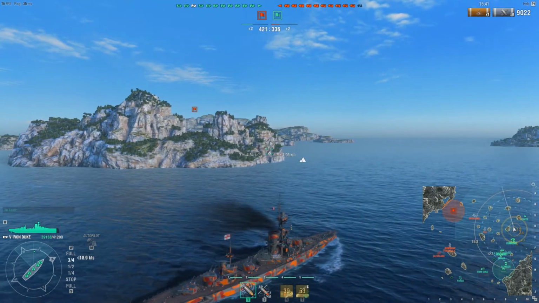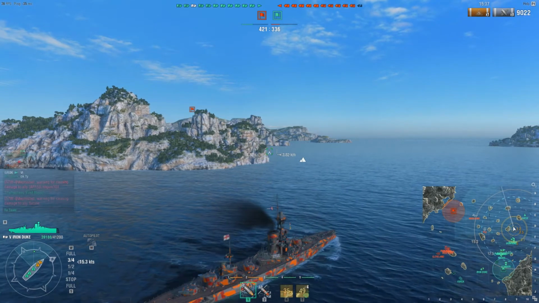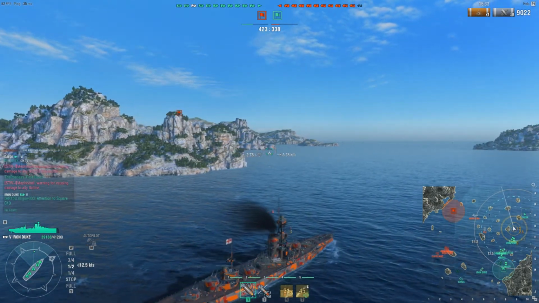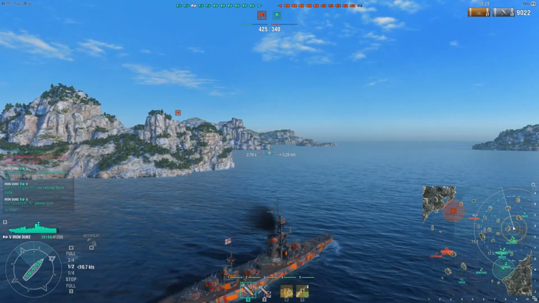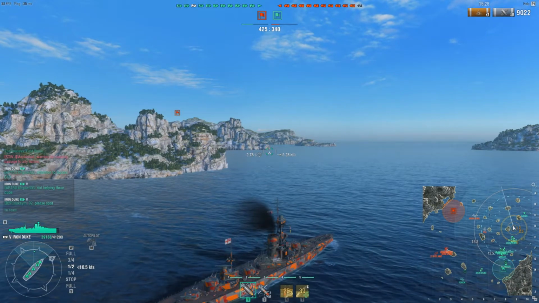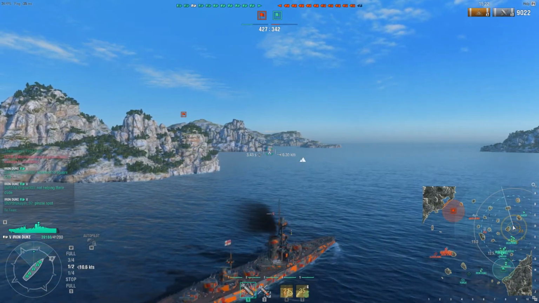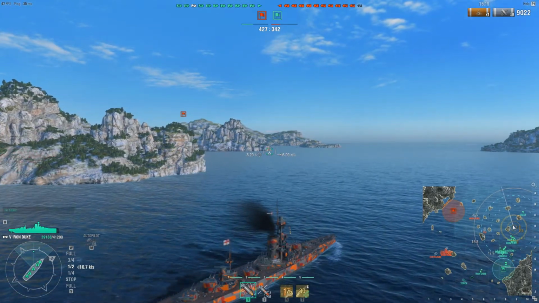So the enemy Bajani has gone down, and for whatever reason, our friendly destroyer has gone all the way on the eastern hand side and is offering no spotting, which is not good, because right now I have no idea what's around here. I don't know where the enemy destroyer is, so this is not something you want to be doing when you're a destroyer. You're best at offering spotting.